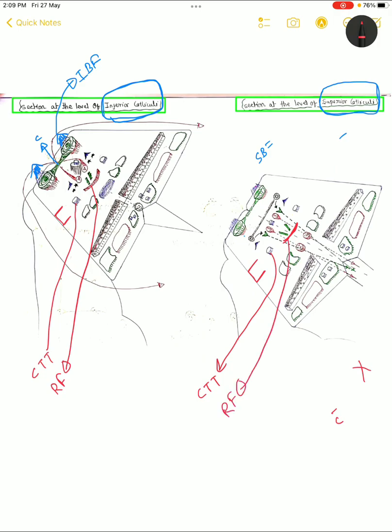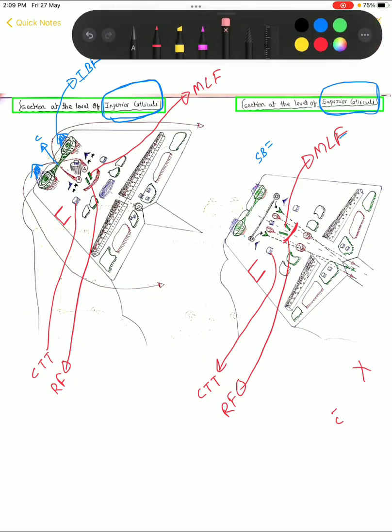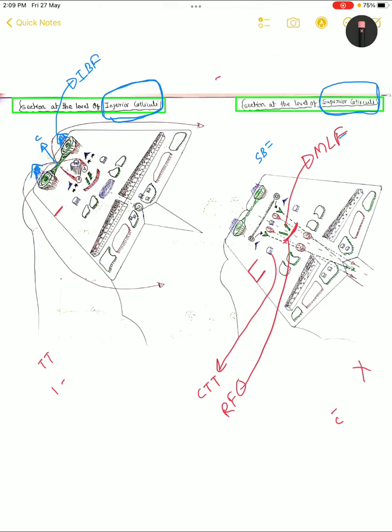And here, this one is our medial longitudinal fasciculus, and you know it connects the third, fourth, sixth, and vestibular nuclei. Here you can also find the medial longitudinal fasciculus. Claro? Yes. So in this section you find no difference, so do a comparative study. It will be very easy. Just do it a couple of times and you will master this.